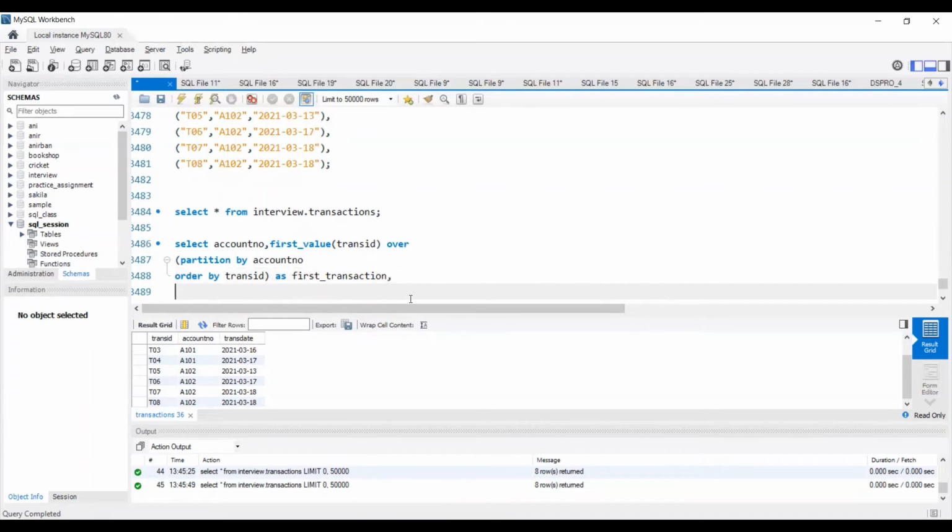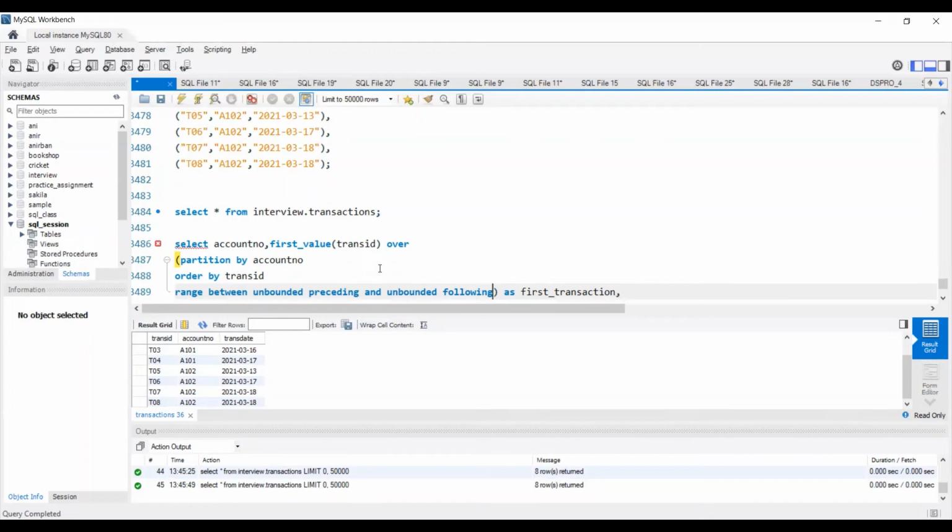Then comma. I will add one more argument inside over, that is range between unbounded preceding and unbounded following. Unbounded preceding is your first row and unbounded following is your last row.